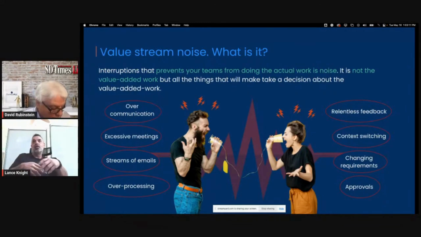When you're thinking about just changing the color of a button, how many meetings do you have to do that? How many emails get created and how much collaboration happens just to make a small change? All of that you kind of look at as value stream noise. The interesting part is a lot of it is necessary, but a lot of it is over processing to ensure that you're just managing that small bit of code through the system.